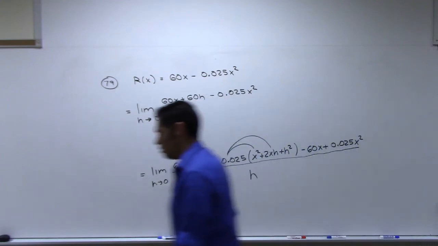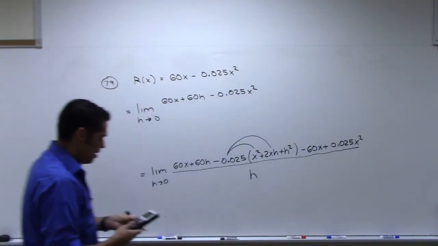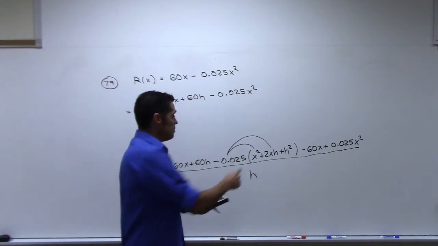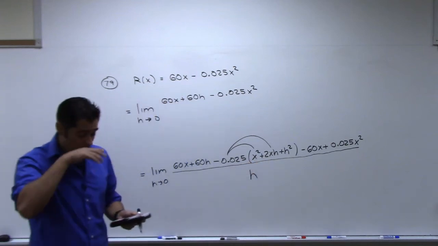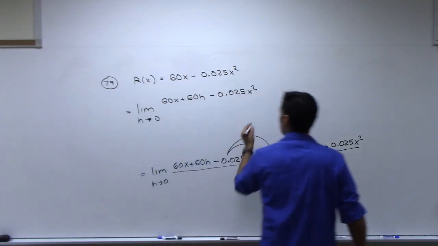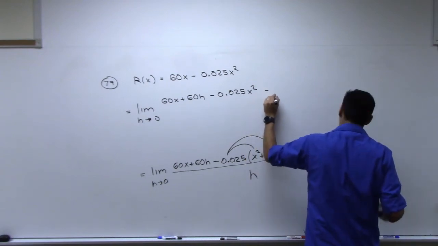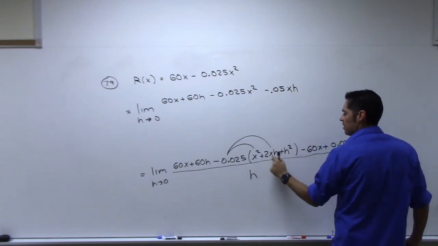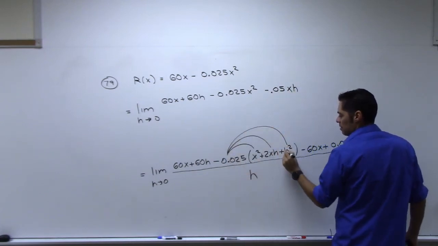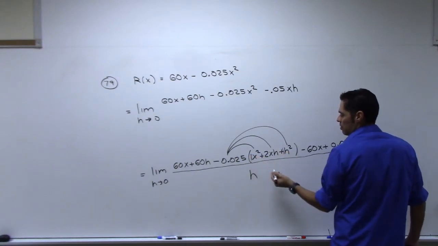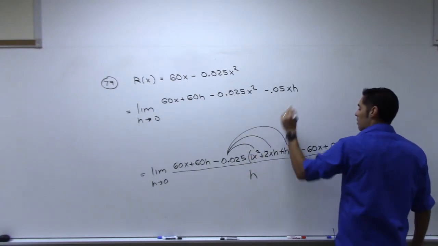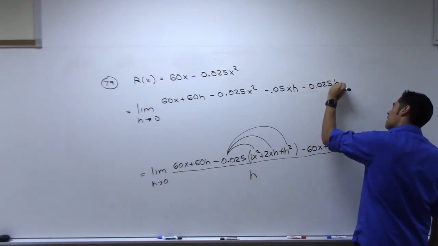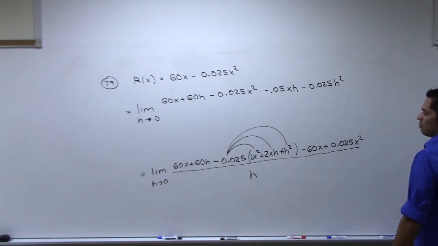Now, just to make sure you're not making any mistakes, we're going to get on our calculator, we're going to take negative 0.025, and we're going to multiply that times the 2 here so that we can get the constant in front. That's 0.05, but it's negative. So negative 0.05x because xh, because it was xh, and then finally this times this, and again there's a 1 here. There was a 1 in front of x squared, which is why we got that. So it'll be minus 0.025h squared. So we're done with the distribution.